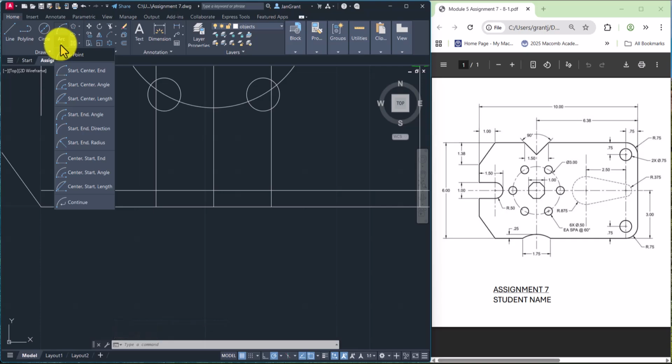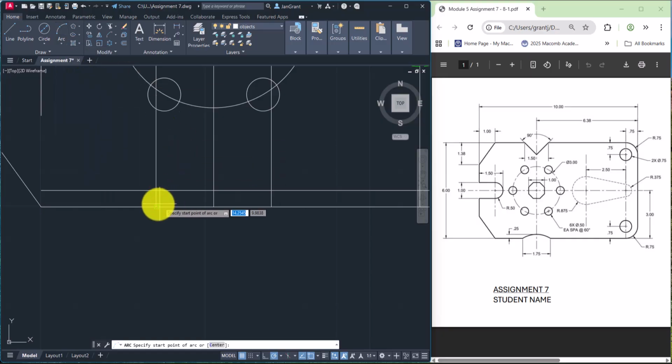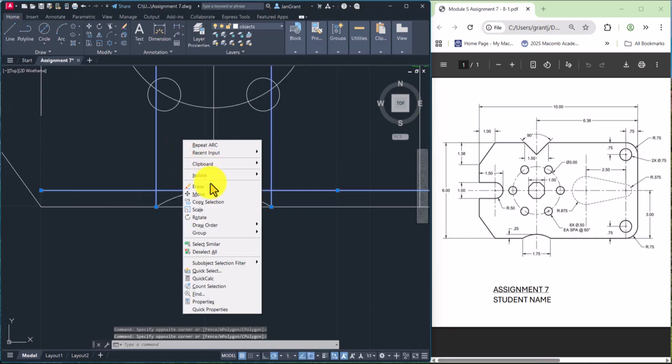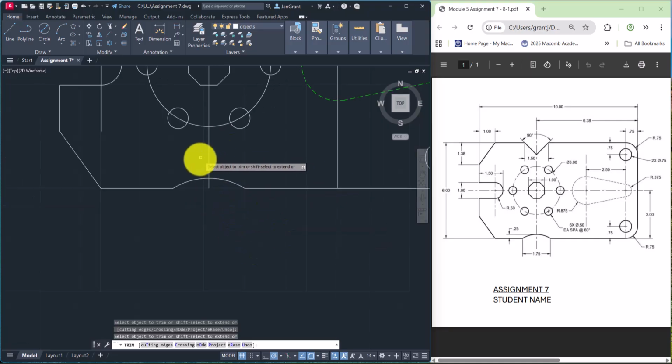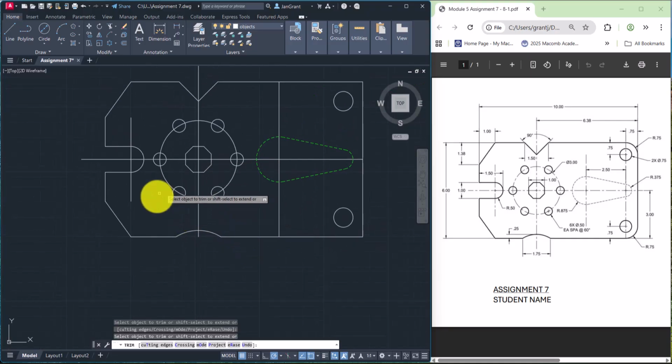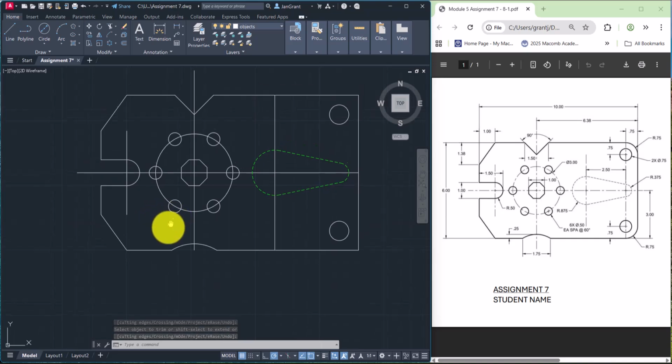You can go to arc and pick 3 points. And it's the start point, the second point, and the end point. We just followed it along from the start to the middle to the end, just like that. Okay, well, we have some extra lines here. I myself like to just erase those, the ones I don't need, and then I'll go back and trim out these extra ones. Because if you start trimming, you're going to end up with so many pieces here. Okay, so I think we're doing pretty good here.